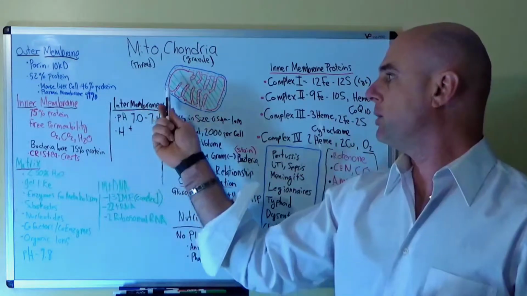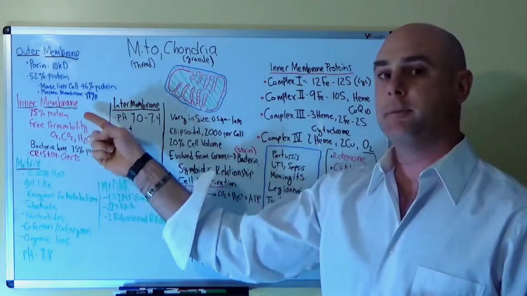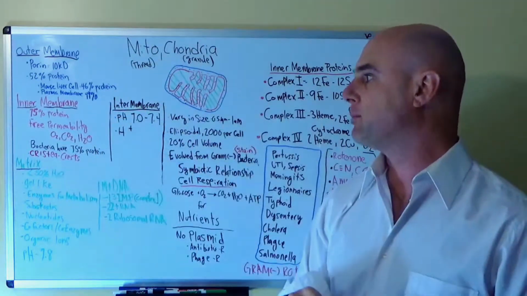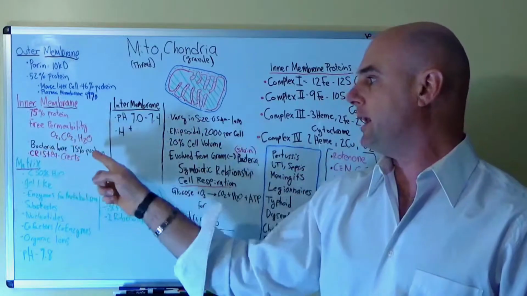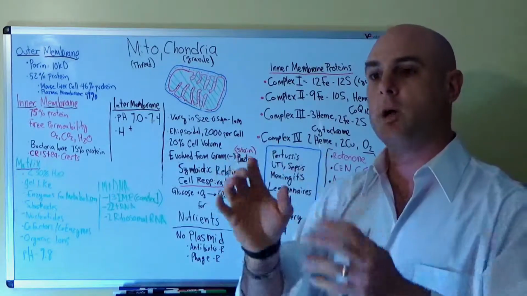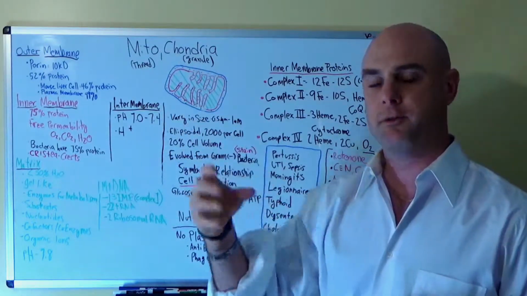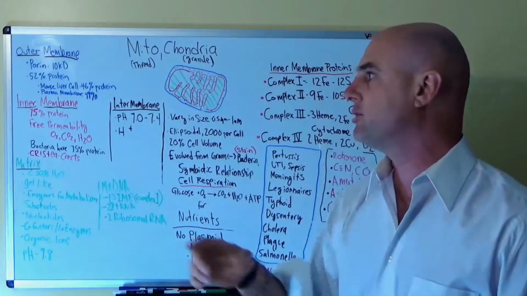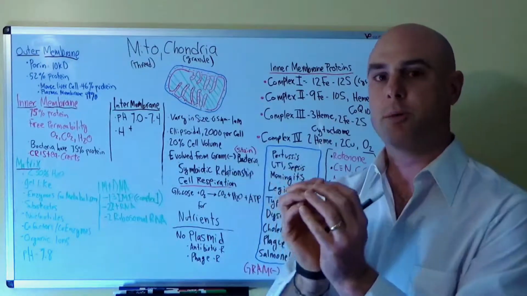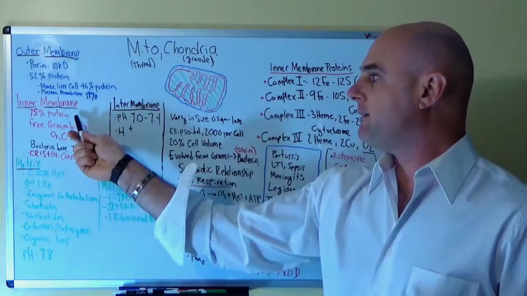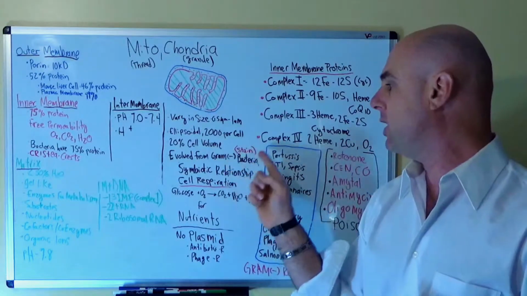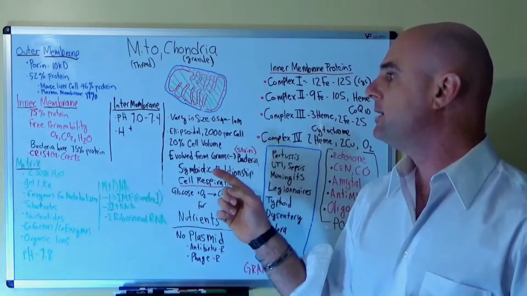So then we have the inner membrane, which is here in red, and that's 75% protein. Now that's 50% more protein in that membrane than the outer membrane. And that's indicative of what you'll find in bacterial cell walls, because they only have one cell wall. Their cell wall has all the machinery that they need to perform all their metabolic processes, where eukaryotic cells have their machinery isolated in these small compartments called organelles. So this inner membrane is 75% protein, which echoes back to the fact that they are originally a gram-negative bacteria.